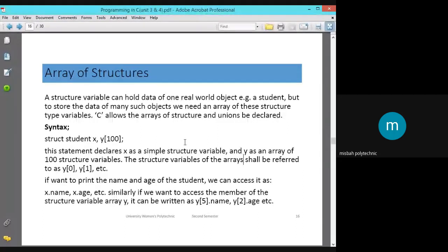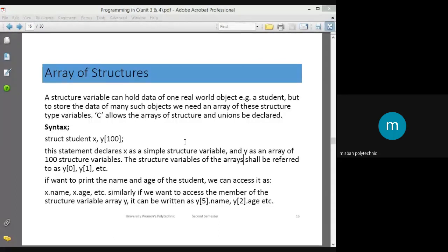Okay, so I'm going to tell you about array of structures. As you have seen, when we need more than one element of similar kind, for example, the weight of all students in the class or the age of all students in the class, we need to use an array of that particular type.